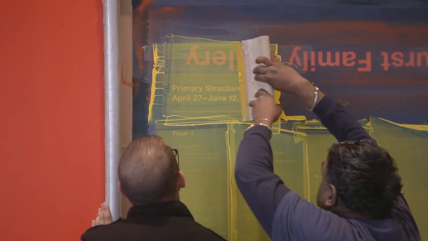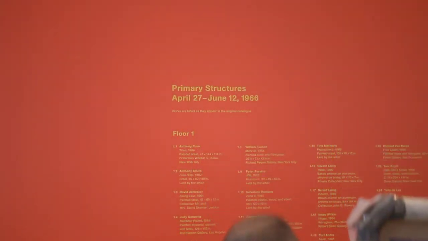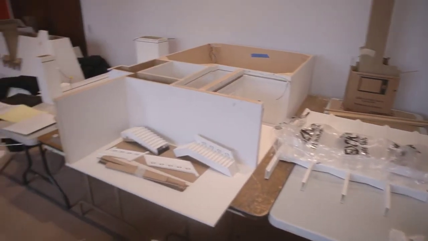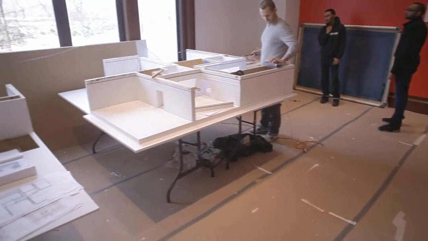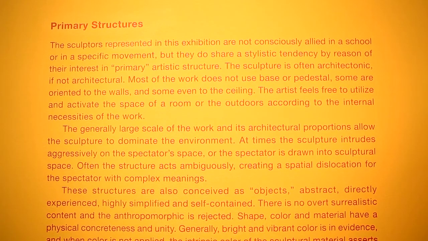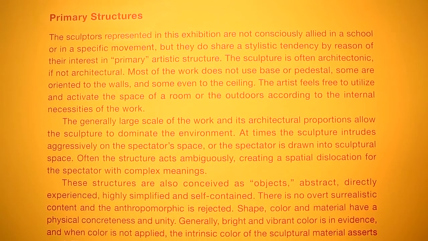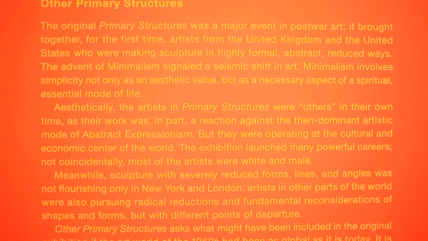One of the challenges that I was confronted with when curating Other Primary Structures was, of course, the fact that the original show was taking place in the entire building, and for Other Primary Structures, we are actually only using one floor. Thinking about it, I realized that it would be interesting to cut the show in half and present works that were made between 1960 and 1966, '66 being the year when Primary Structures was staged, and in the second part have works between 1966 and 1970. In order for the visitor to get an understanding of the original show, I included Kynaston McShine's wall text, as well as a list of original artists just across from my wall text and the list of artists who are going to be in Other Primary Structures.